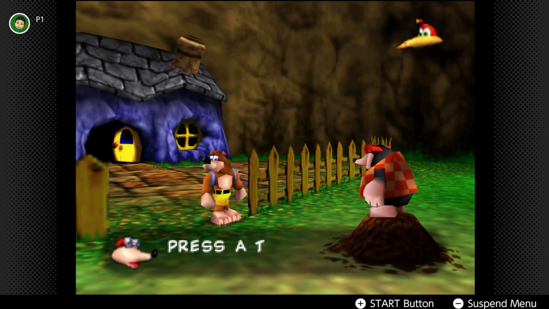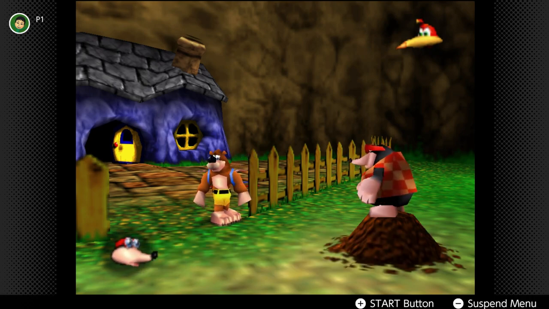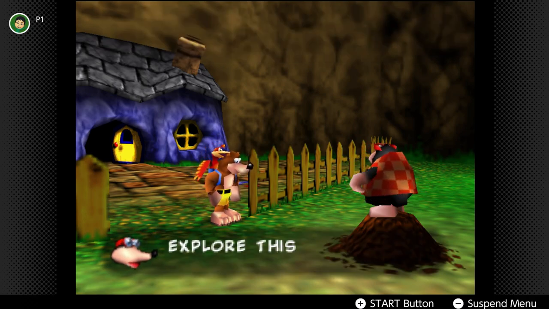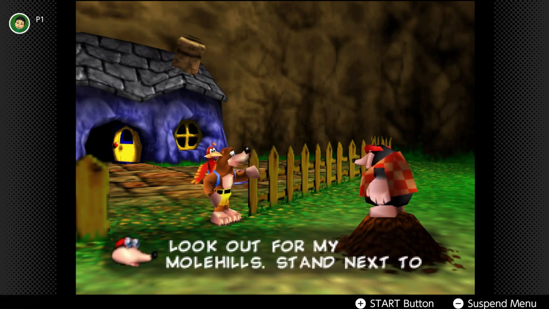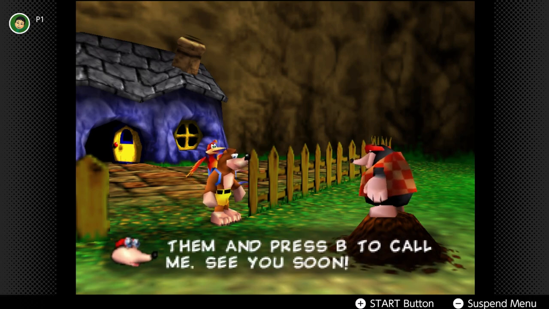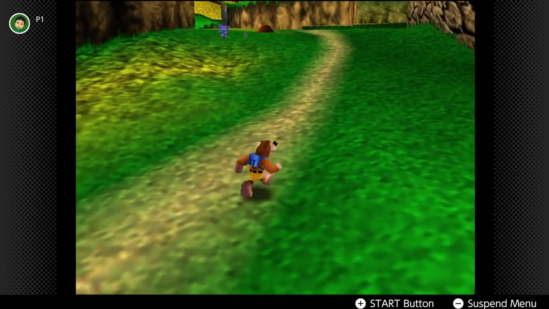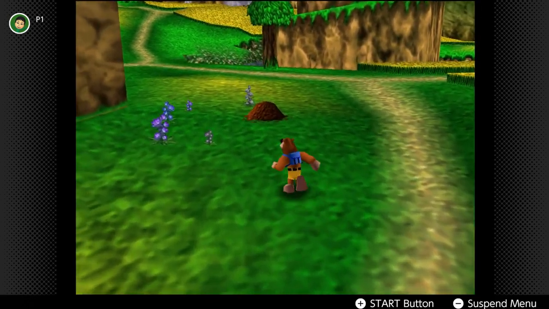I think you're already good enough. Can't move. Okay, I gotta press A then. Would you like some help, Bottles? What do you want to do? Split this area and look around for my molehills. Stand next to them and press A to be able to call me. See you soon. Okay. Press the B button when... Okay, where are we here exactly?